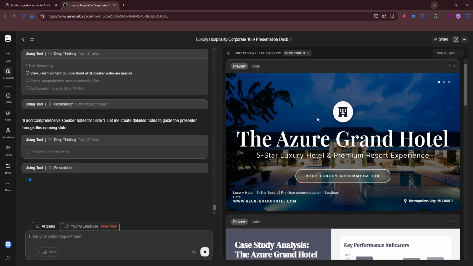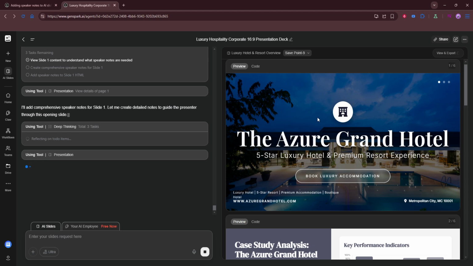Think about timing too. Roughly note where to pause and emphasize the most important message you want your audience to remember. After drafting notes for one slide, review them for clarity and tone, then move through the rest of your slides, refining as you go. Aim for consistency in style and length so your delivery feels smooth. Make sure the notes align with the content on each slide and help you speak naturally without overwhelming you.